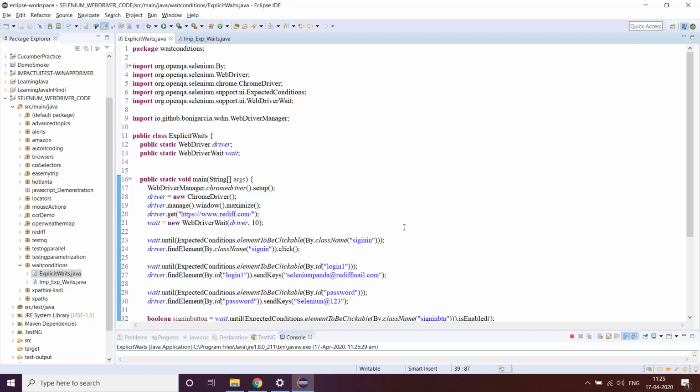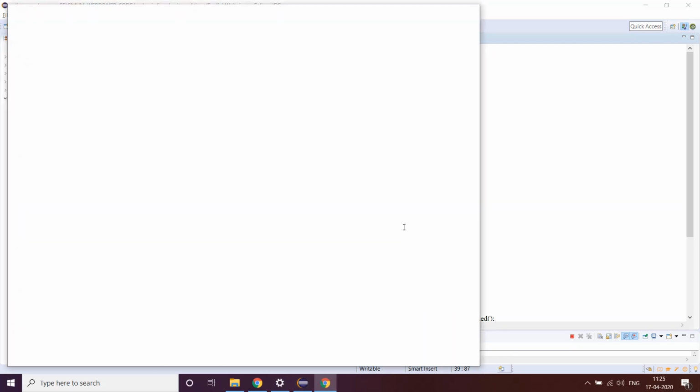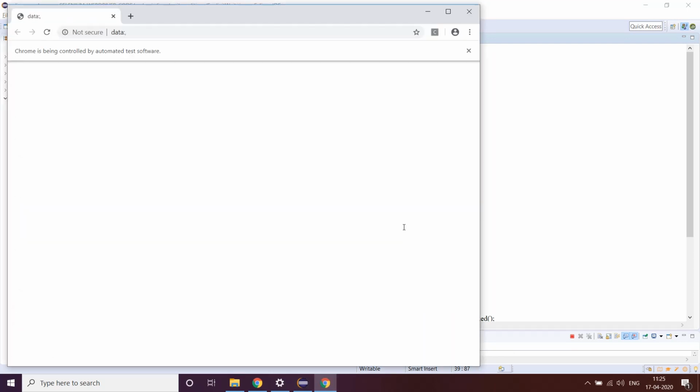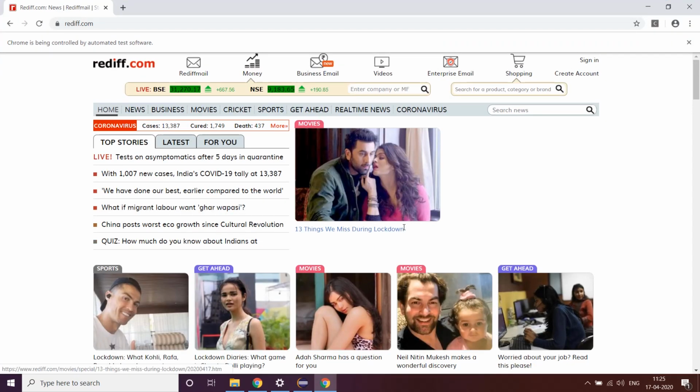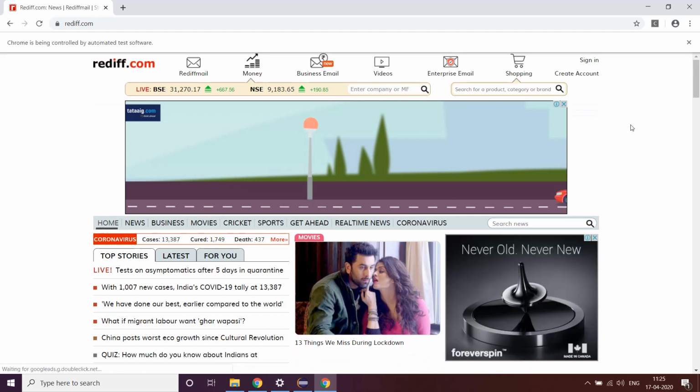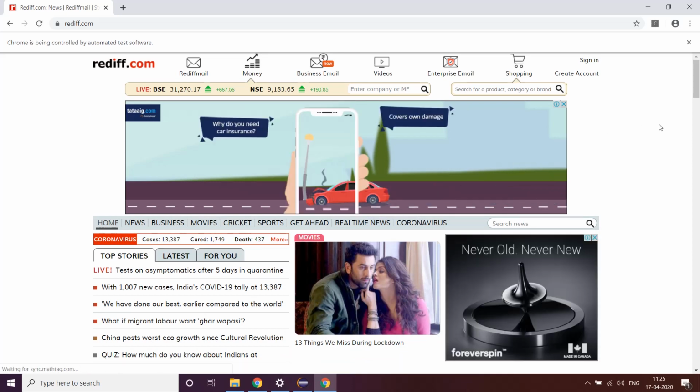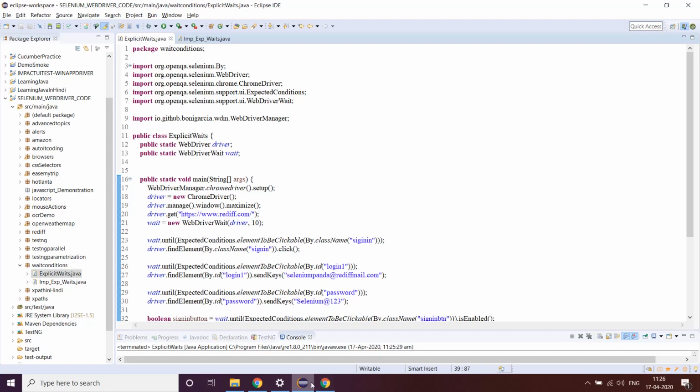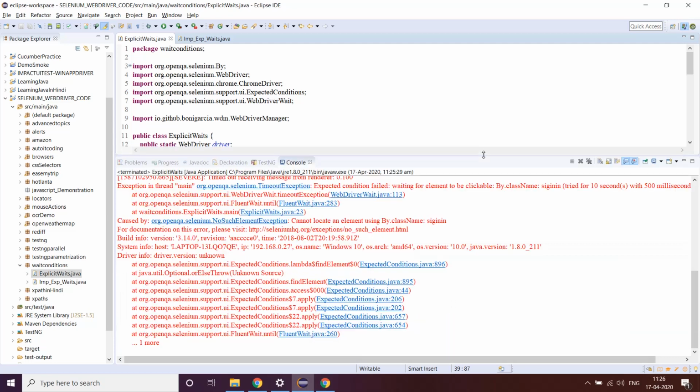Okay, the code is running. So it got stuck at the sign in link, right? There must be a certain issue.